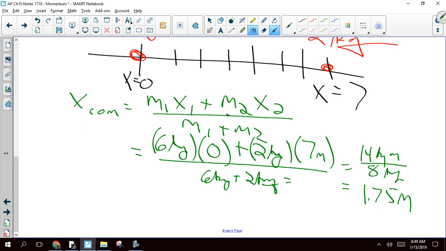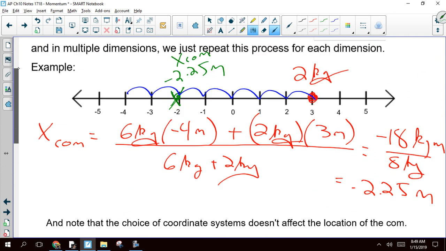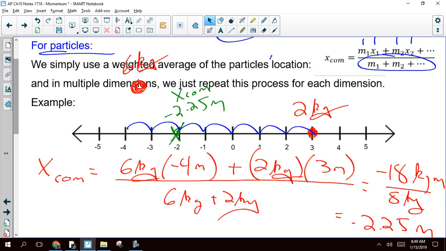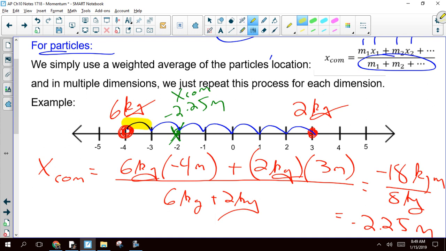But what I want you to understand is it's still describing the same position. Think about where a position of 1.75 would be. It would be right here, 1.75 meters to the right of our 6 kilogram thing, right? So if I scroll up, when we did it the first time, our 6 kilogram thing was right here, and notice it is 1.75 meters over. So it's still describing the same geometric location in space. It's just assigning it a different number because we chose a different origin.